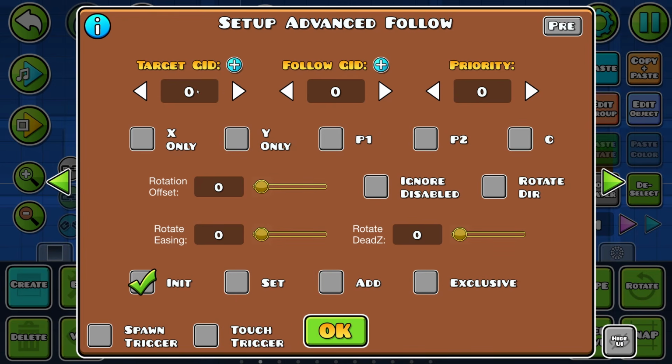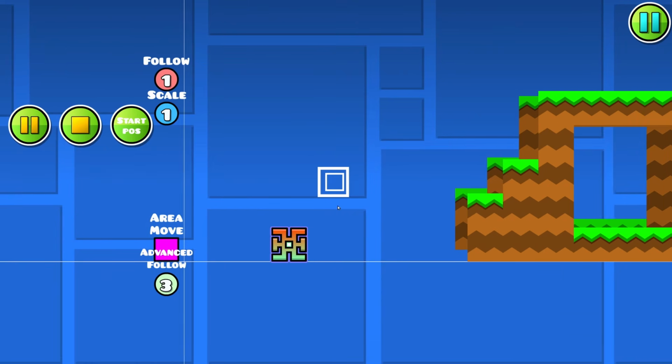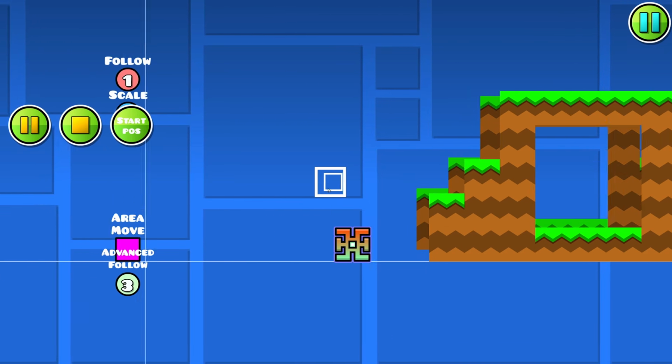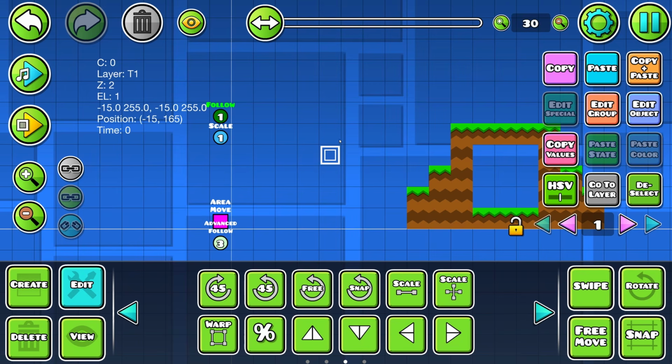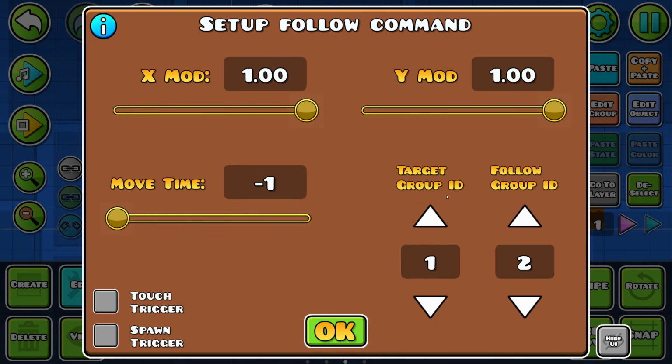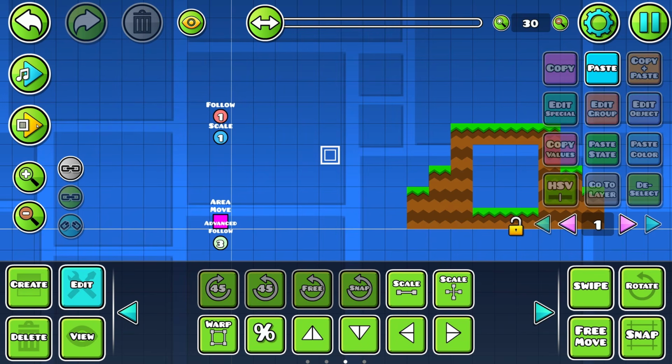So we want our newly created object, which is group ID 3, to follow our center group, which is group ID 2. Let's playtest this. And it works. So now, instead of following the center of the screen directly, we follow the object that follows the center of the screen. It's a little bit of a weird workaround, but it works.